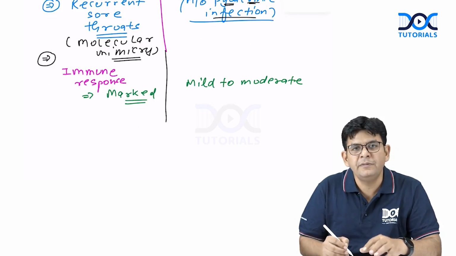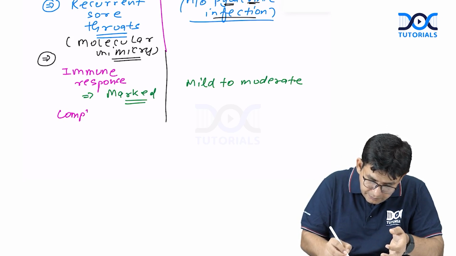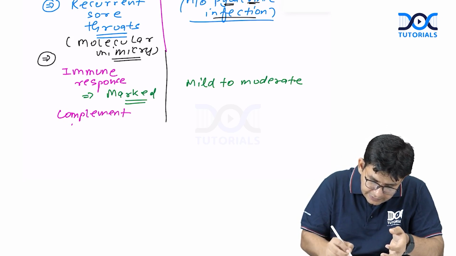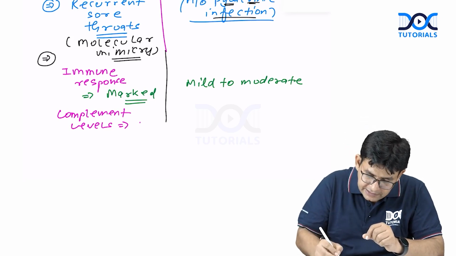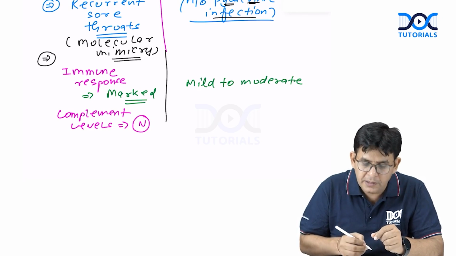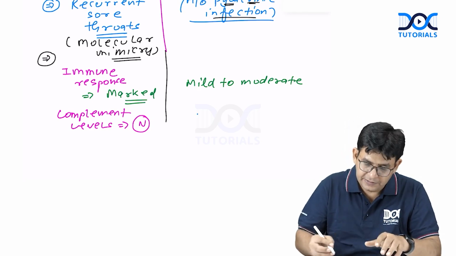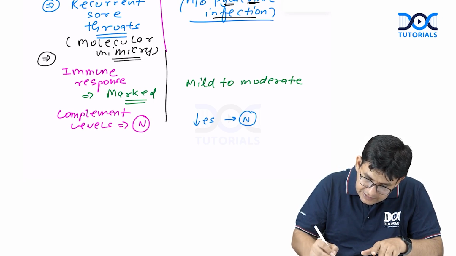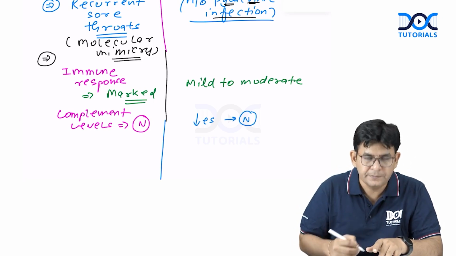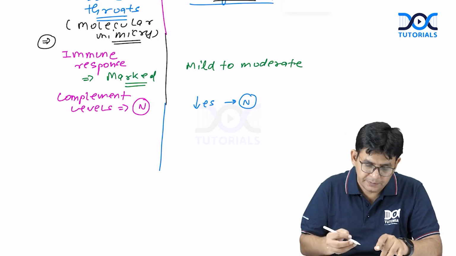And guys, you know that whenever an immune response is induced, what happens to the complement levels? The complement levels decrease whenever an immune response happens. But interestingly, the complement levels remain normal in the case of ARF, whereas in the case of AGN, the complement levels decrease for some time and after that come back to normal. So this you need to remember.